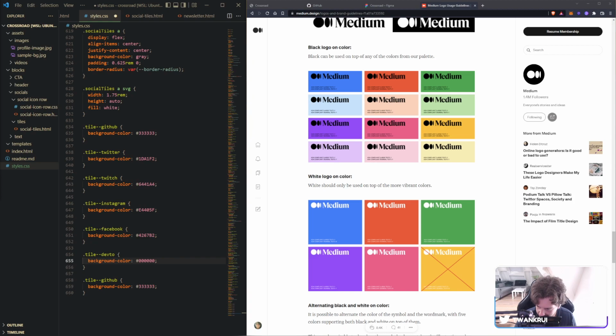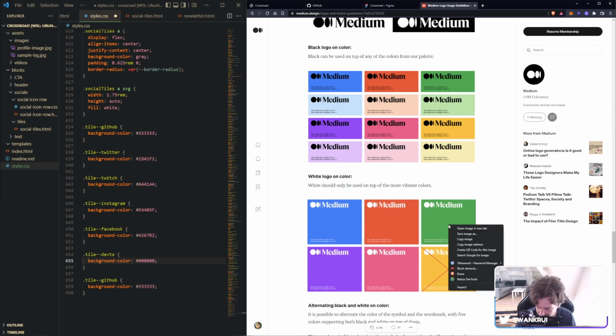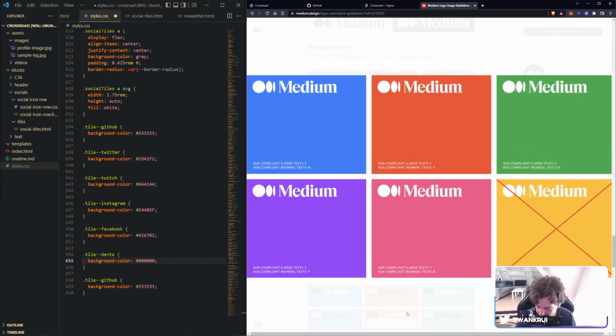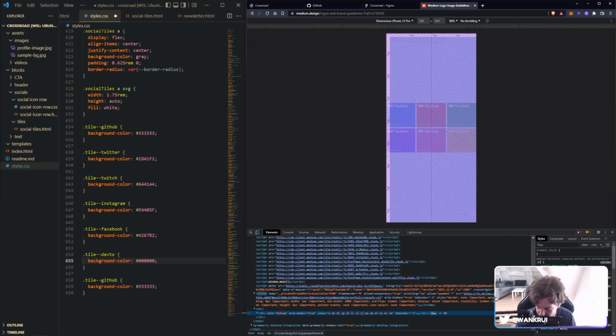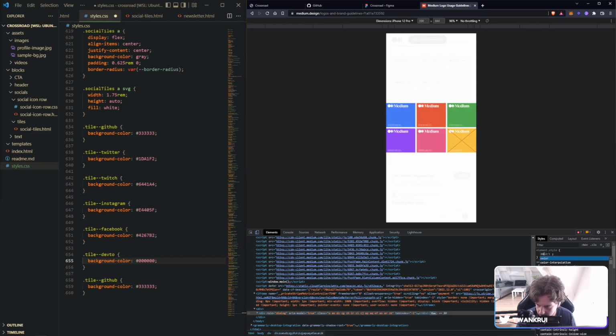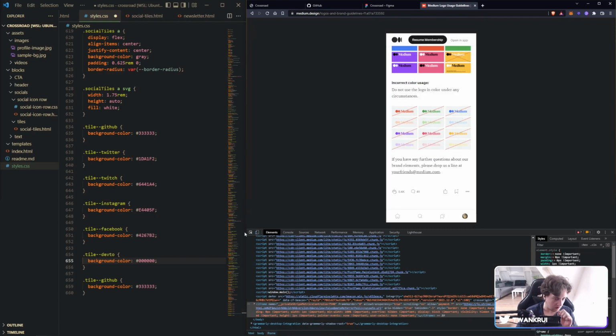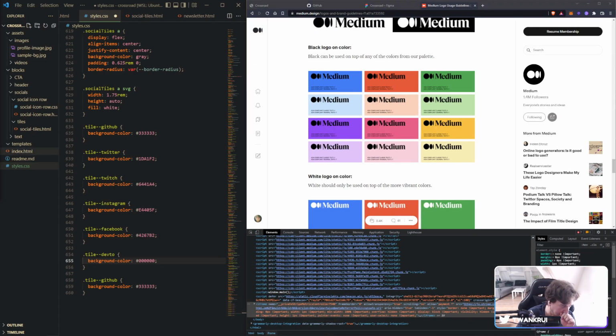Oh, how is that application called again? Can Chrome do this still? Yes. But I need to be in desktop mode.